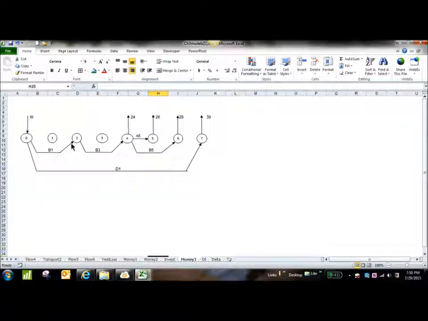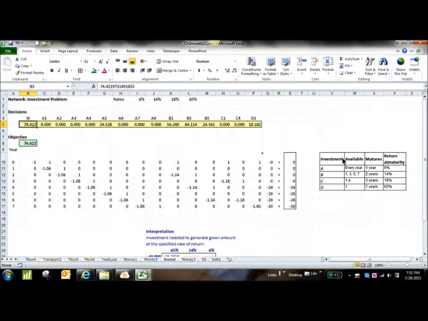That initial investment went to account B, and from account B, it generated some money. That money was taken and plugged into account A, and some of it stayed in account B. You see how that happened? So this person is taking money out of a certain account, plugging it into another account, and that is how they managed to optimize their investment to fulfill a $24,000 and a $26,000 and a $28,000 and $30,000 tuition each year. Pretty neat. I don't think you would be able to configure such a thing just by looking at it.